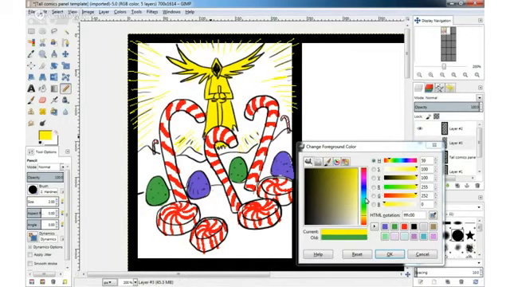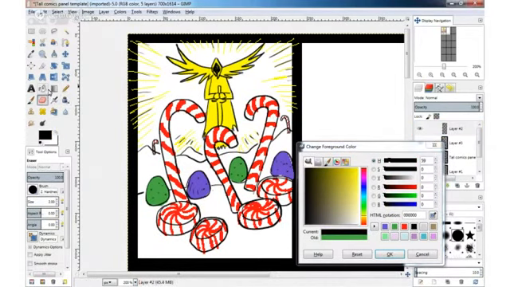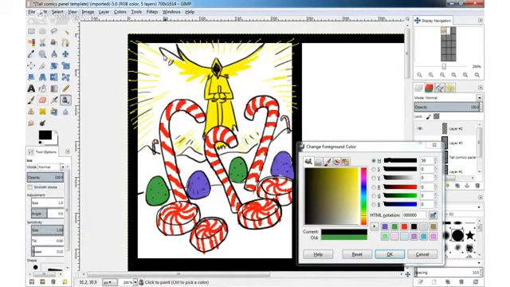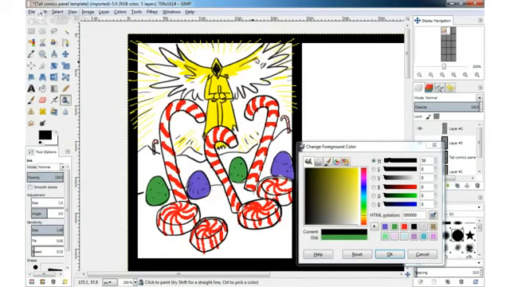Not sure if his wings are reading as wings. We want to redo those. There, that's better. The important thing with angel wings is to make them really big.